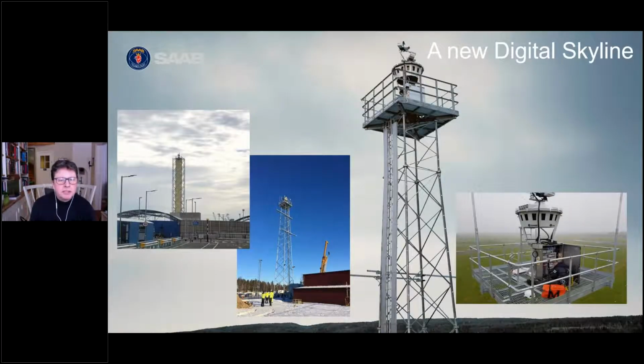Now for us, there's a new skyline coming up, which may be cameras. This is the Saab variant, and the other ones are equally good. I guess this is London City. This is in some place in Sweden and in the UK, and the other one I don't remember. But this sort of thing is important, that this is a smaller footprint. It's easy. It takes maybe 2 weeks to install, and so it's a new way of working. I agree it could do with some industrial design, that will probably happen. Here you see the traditional things with the PTZ and the infrared cameras and so on. And at Saab we try to make it work. It's like a product thing. Every airport is unique, but we cannot go to too many places. We have to find a streamlined product and so on.